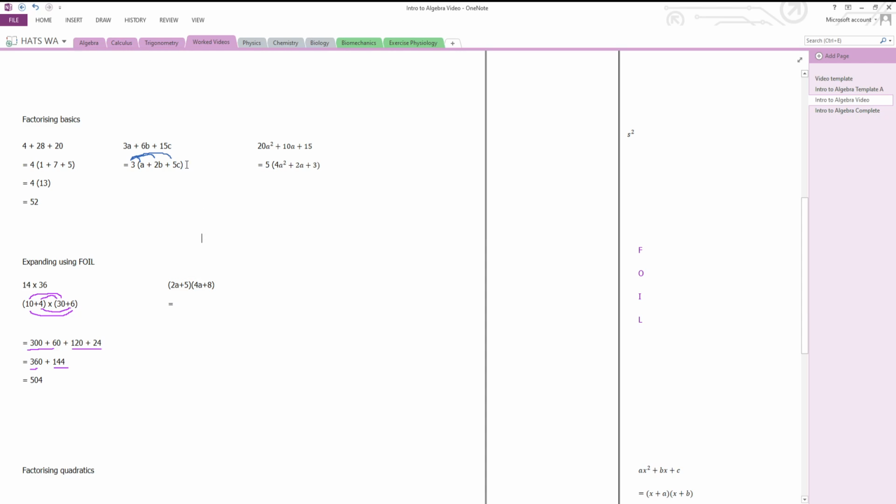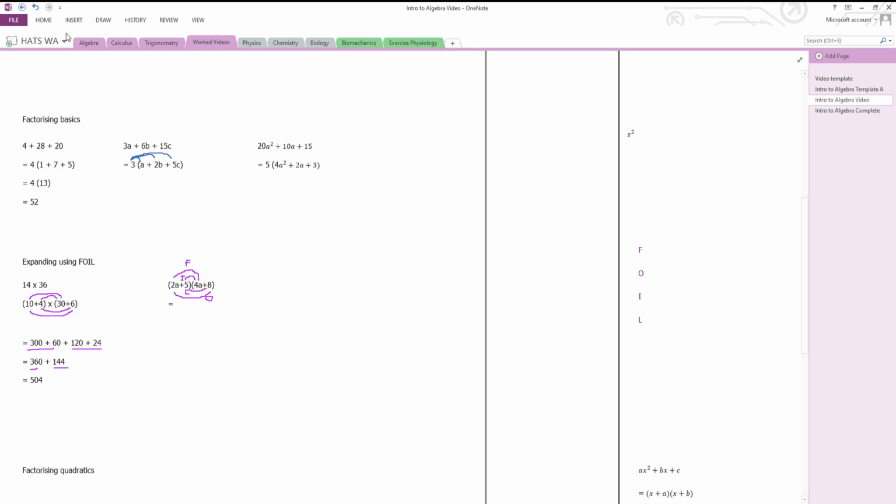So again, same method. Make sure that you understand the method. I'm going to draw it again for this one. We won't do it for the next one, but we'll do it for this one. So first of each bracket, I'll put an F there for first. Outside of each bracket, I'm going to put an O there for outside. Inside of each bracket, I'm going to put an I there for inside. And last of each bracket, I'm going to put an L there for last.